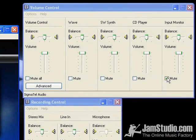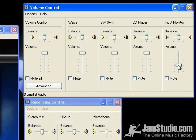If you like to record with your vocals louder than the song in your headphones, or if you don't want to hear your vocals at all in your headphones but still record them, change the volume of the input monitor. Again, input monitor only controls playback when recording. It won't change the LED lights because it doesn't affect the recording level. Think of it as a headphone volume control. This is one reason to get a mic with an 1/8 inch plug. If you get a USB mic, you won't be able to have the input monitor feature. If input monitor doesn't show up in your volume control, watch my video called Get Digital Input Monitor.